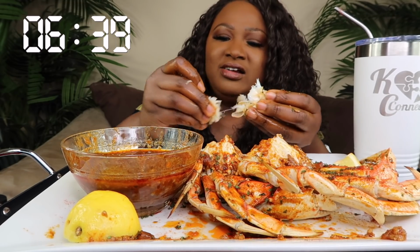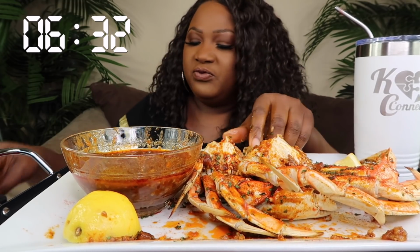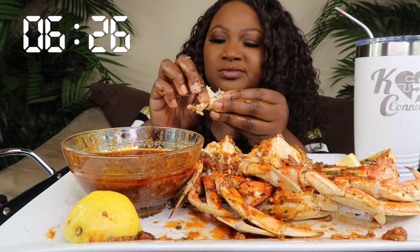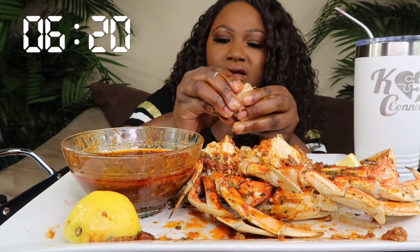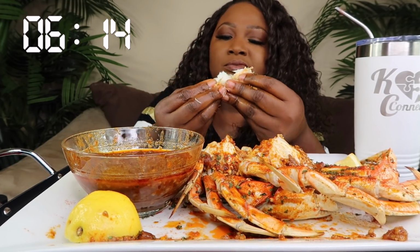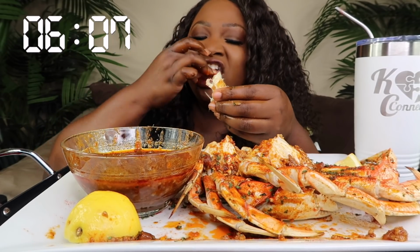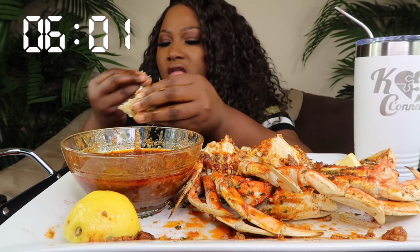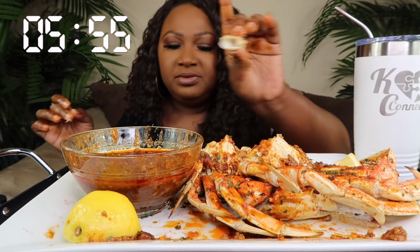God, dog, Dungeness. Mm. And it's full of meat. I was just looking, I was like, dog, did I turn the camera on? Look at all this meat. I can't let all that go. Hold on, I gotta get this big fat meat right here. Ooh. Empty. Okay.